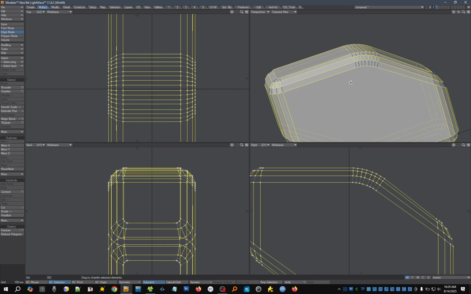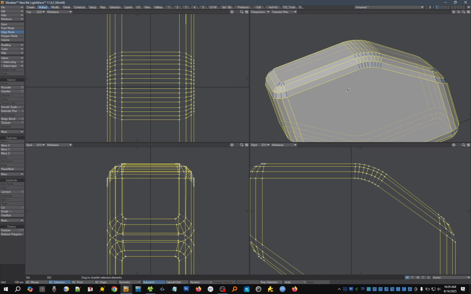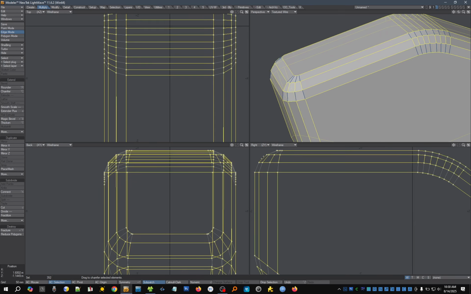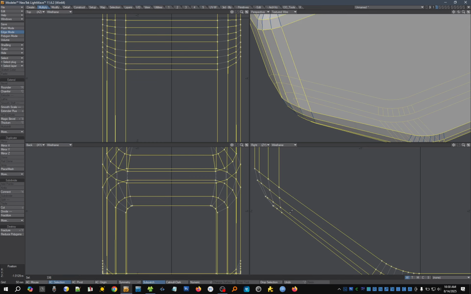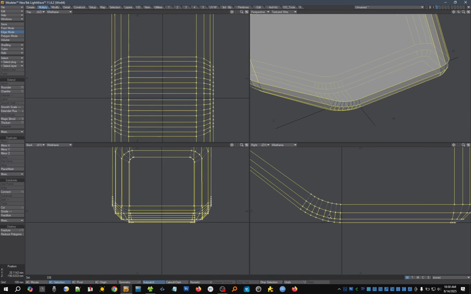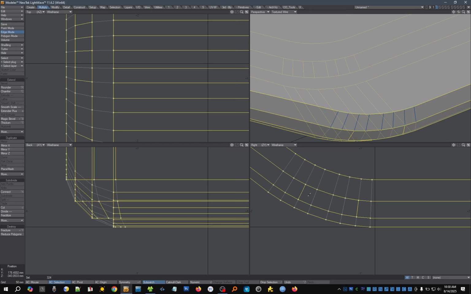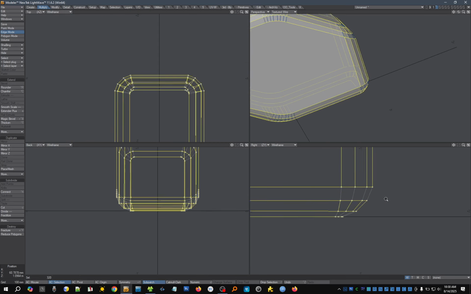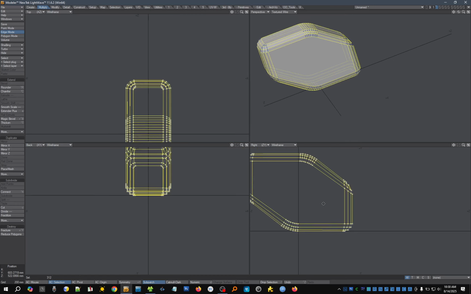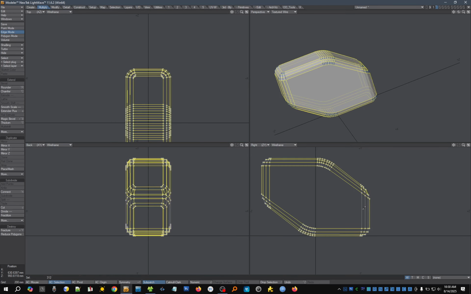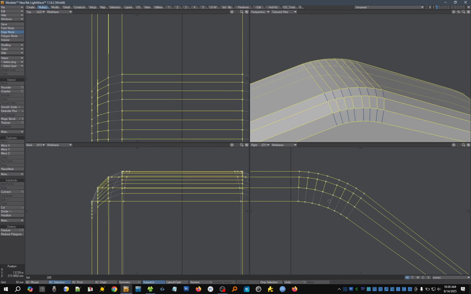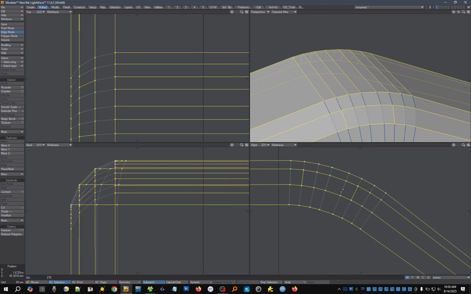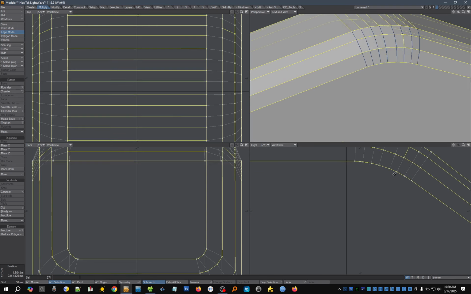Now you could chamfer 3 times, but then you'll have to deselect these guys, these, and you get the point. There's a lot of deselecting. So chamfering it twice is not that bad, but if you want to do it 3 times, then it gets to be a touch boring.